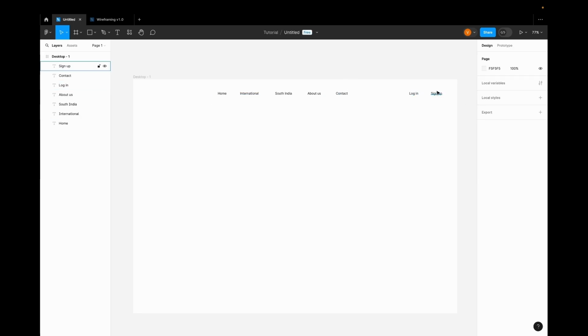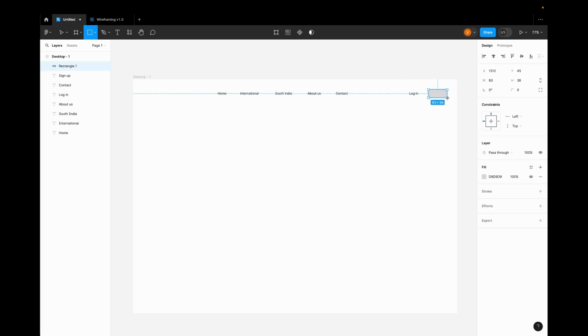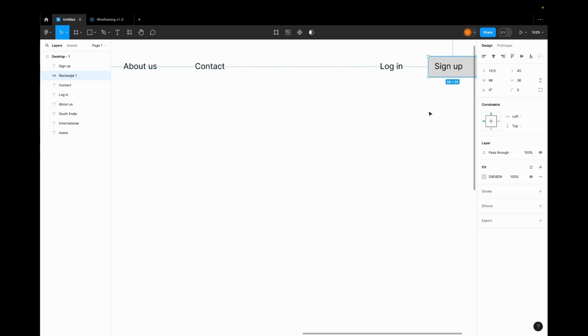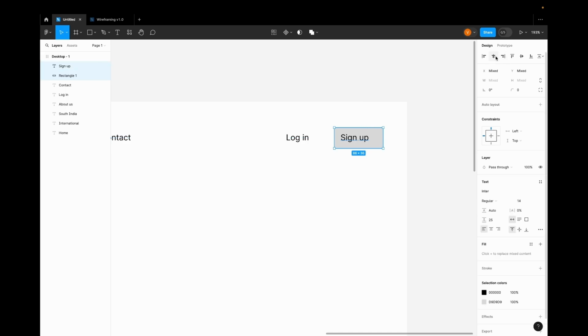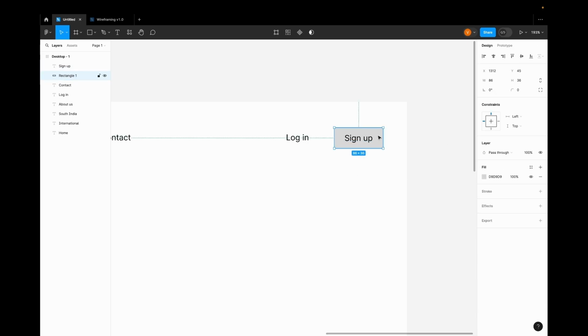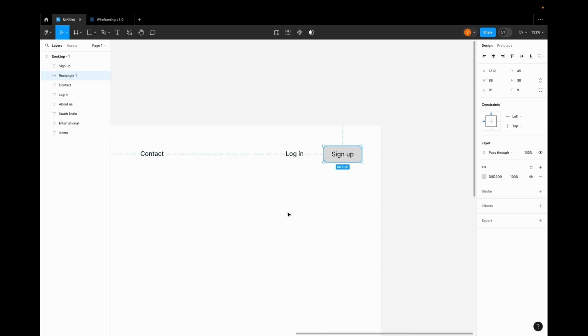And let's go ahead and select a button for our sign up. I'm going to place the rectangle beneath the layer of sign up. Now, as you can see, when I zoom into this, you can see that the alignment of our button and sign up is not proper. Let's go ahead and equally align it in the center by clicking over here. And I'm also going to go ahead and give some rounding to our button as well. And we can go ahead and give it some corner rounding. Alright, perfect. I think it looks nice.